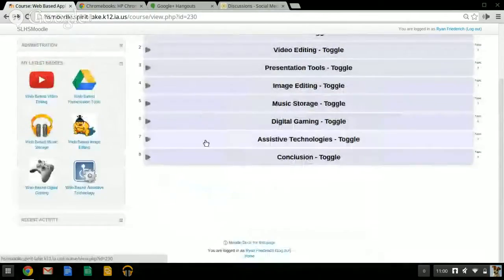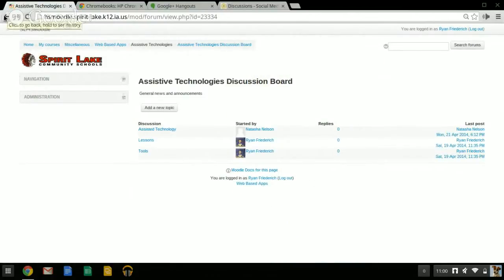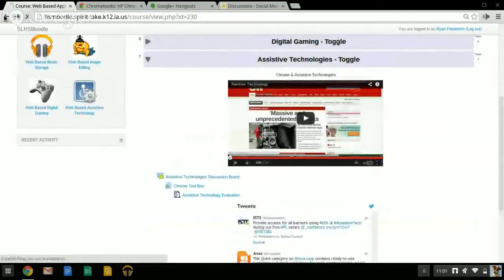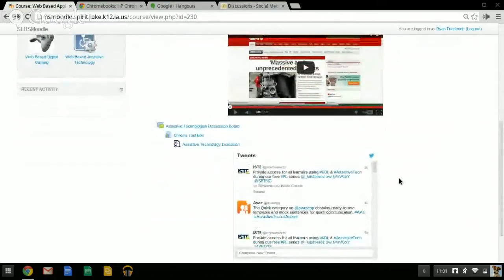The next tab is assistive technologies. This talks about all the different extensions that Chrome and Chromebooks have to help students with disabilities navigate and be able to have a good experience using this machine. And so I have the discussion board. I have some posts in here from our guidance counselor expressing some concern about Chromebooks and how we can use these extensions to make life easier for some of those students with disabilities. I have the Twitter account for hashtag assistive tech, which is a good resource that's constantly updated.